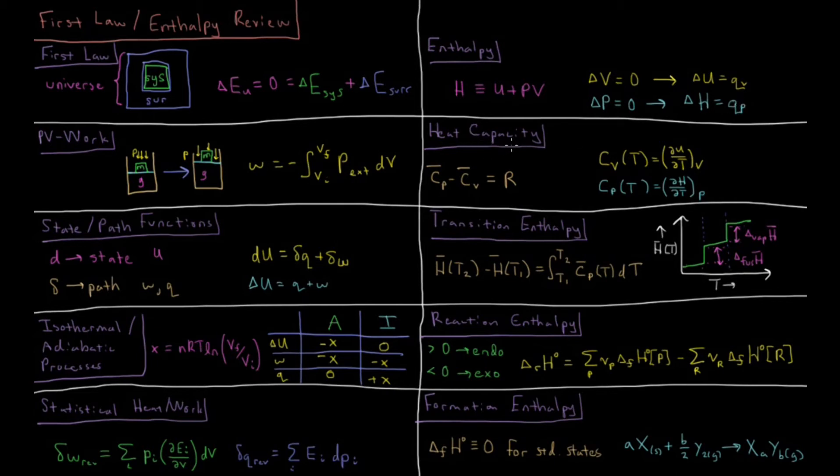The heat capacity is how the system responds with fluctuations in temperature. The derivative of the internal energy with respect to temperature at constant volume is equal to the constant volume heat capacity, which is a function of temperature. And you also have the constant pressure heat capacity, which analogously to the setup here, we have the partial derivative of enthalpy with respect to temperature at constant pressure is the constant pressure heat capacity.